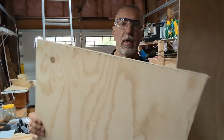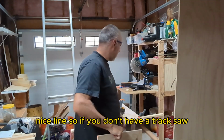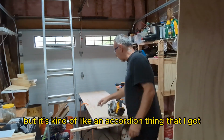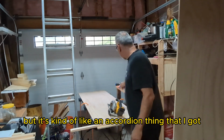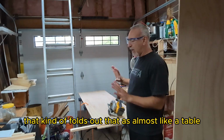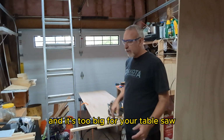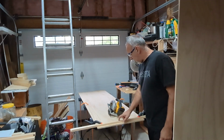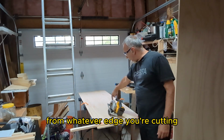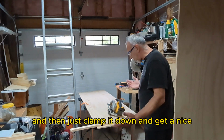Can you see? Nice line. So if you don't have a track saw and you got a big piece like this, I don't know if you can see what is underneath this, but it's kind of like an accordion thing that folds out almost like a table. But if you have a big piece and it's too big for your table saw, and you don't have a track saw, as long as you got a straight edge, you just measure from whatever edge you're cutting to the edge of your blade, and then just clamp it down, and you get a nice straight edge.